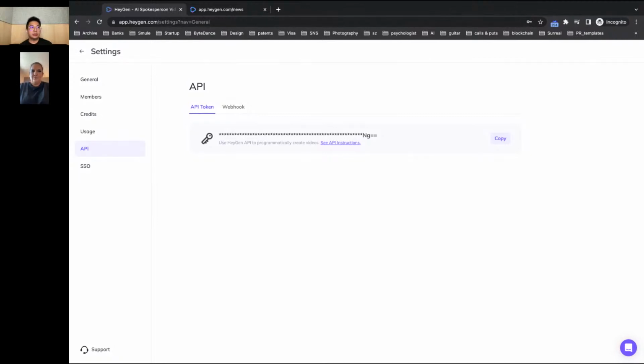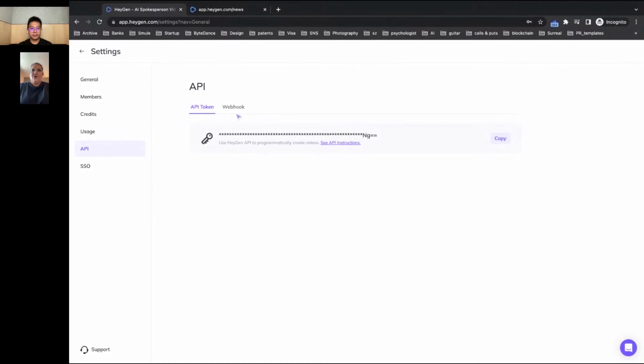So for anyone who's building their own system or product, and thinks our ability is interesting for yours, feel free to check out our API integration. For a free account, there's also a trial token for you to attempt to integrate and see how it works.